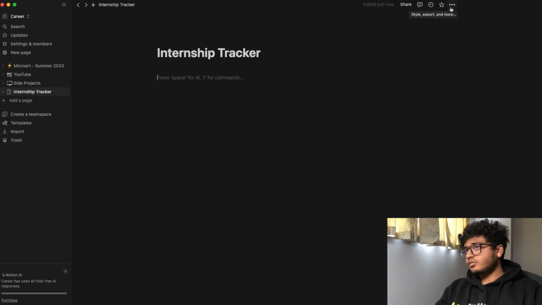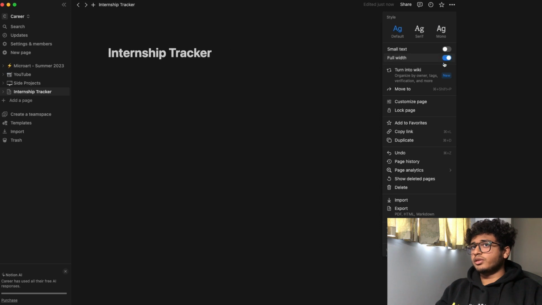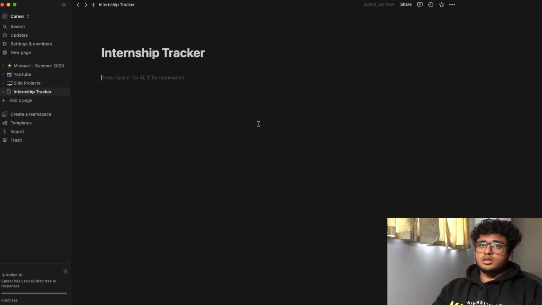The first thing I usually do is I set it to full width. So the first thing we're gonna do is we're gonna set up a to-do sort of database. A database is a collection of items in Notion and also in programming. But in Notion, a database is just a collection of items, and it's how usually you're gonna organize and move stuff around. Now, in databases, there are these things called views, right?